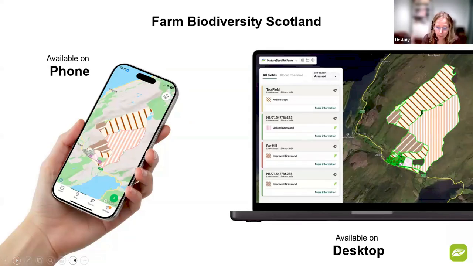We've been testing the tool for the last couple of years for the biodiversity audit with farmers and crofters across Scotland, and it's designed for people to use themselves. There's an onboarding process which involves mandate checking to make sure that the person has a mandate for that business, and then we can import their data for them to use within the tool. So we're still in a piloting and testing phase, but we've got good capacity of people to sign up if they'd like to use the tool to do their biodiversity audit map this year. And once signed in, people can add team members into the tool, which could be agents, advisors, family members, and so on.